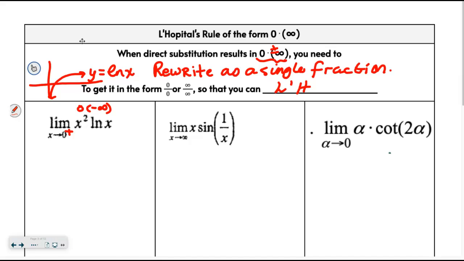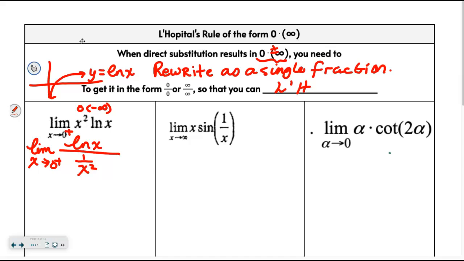So when you see these products, you are going to say, all right, I'm just going to do a little rewrite on this guy. These aren't too bad, because they're easy to spot. Whenever you get 0 times the infinities, you're just going to stop and rewrite it so that you get either 0 over 0 or infinity over infinity. I like to take the more complicated function and leave it on top as it is. I don't have to, though. What do you think I'll have to divide it by then? 1 over x squared.